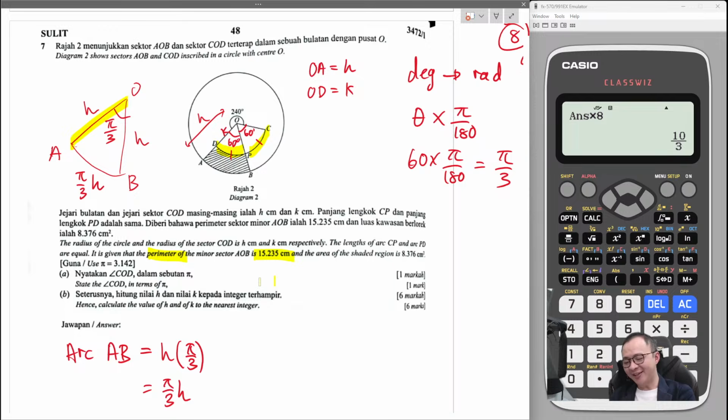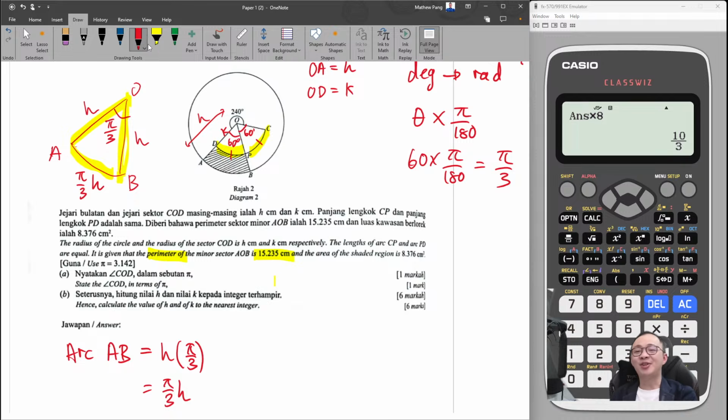Perimeter means add this, add this. We add all the sides, isn't it? But yeah, later we need to use it, but not now. I'm just trying to read that sentence and bring out the information. I haven't done A and B. I know some students are nervous, like, sir, why did you suddenly do that? No, I just explain the sentence.